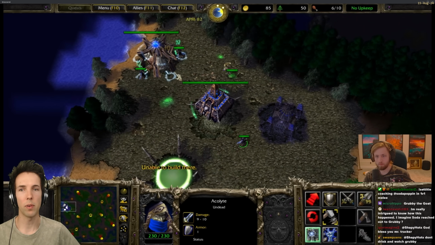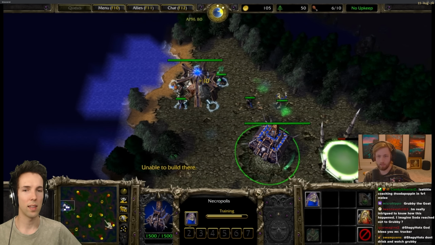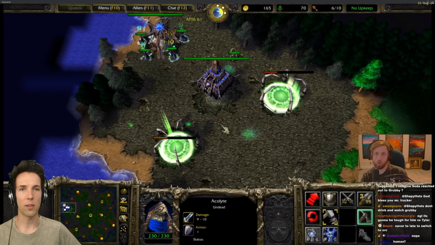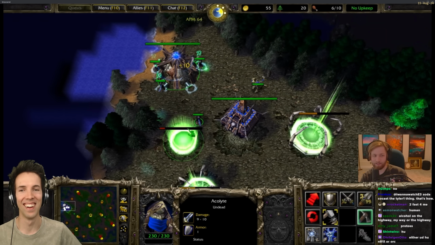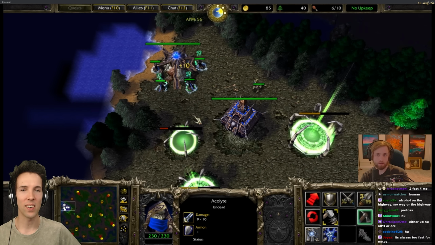Good start. You remember. Chat, did anyone see which race the enemy was? I didn't see anything. But then again, I'm also not chat. So if they're orc, I should probably go. Oh, Ziggurat. Not in front. There we go. Apparently they're human. Okay, cool. So let's make another acolyte.